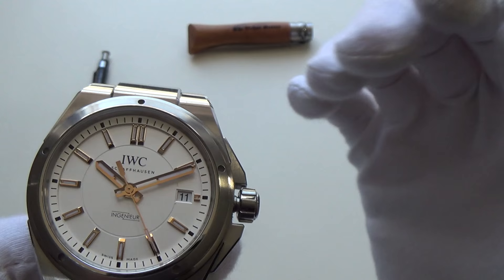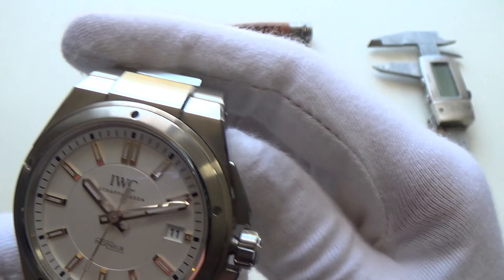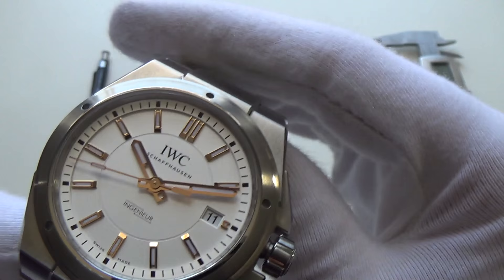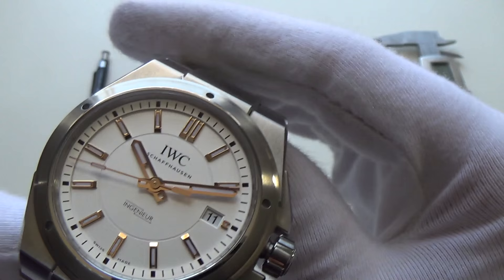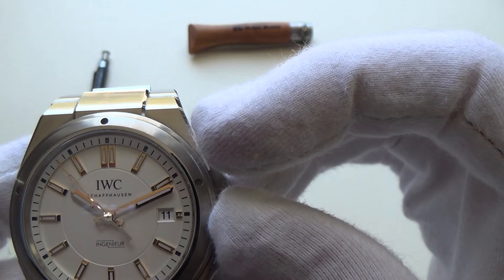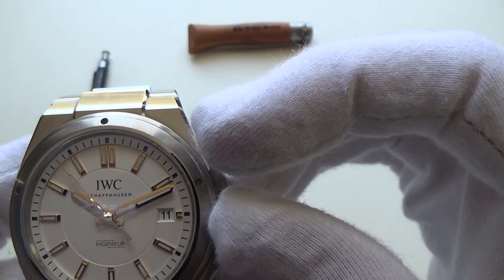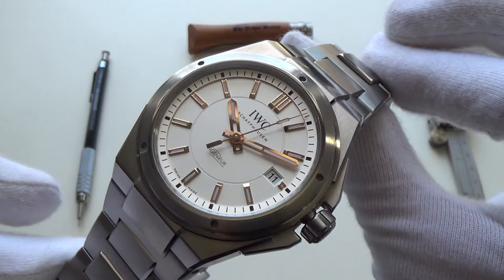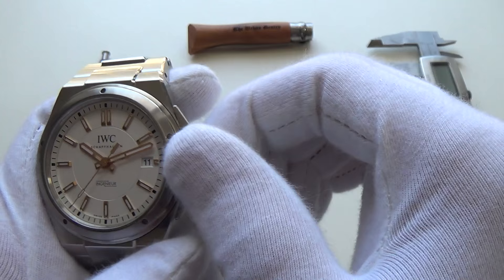A very small paddle-esque secondhand. I love the hands — they're very elegant. And I love the fact they match the hour markers with the rose gold gilded tone of them. IWC — and I've got to absolutely butcher this — Schaffhausen, signed Swiss made at the bottom. Absolutely beautiful. A little date window at three o'clock, just quite simply done, but very elegant. It's gorgeous. I really love the dial. I'm not a big white dial guy, but actually this is probably the most elegant. I like it more than the black dial actually. Just screwed the crown back in — very nice action to it, very smooth, threads beautifully as you'd expect.